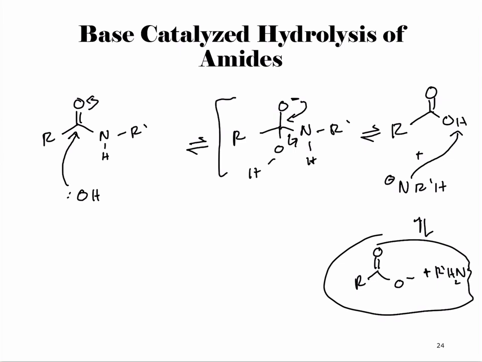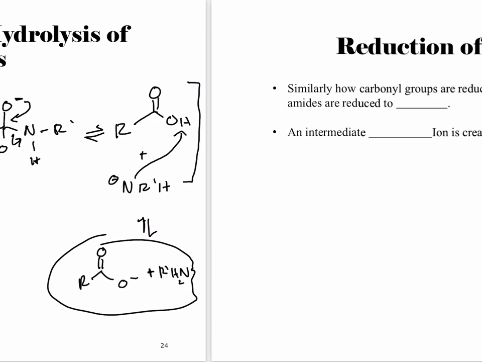This is most prominent when we have proteases that digest polypeptides. Instead of a tetrahedral intermediate, it's going to be an intermediate called an acyl enzyme intermediate, where instead of this OH group that I have here, part of an enzyme can bind here and cause the amide to leave, and then through various interactions with solvent, acid and base, or base, can then regenerate the enzyme at the end, right? So that's one of the conditions for being classified as an enzyme. And so we can have base catalyzed hydrolysis of amides as well.